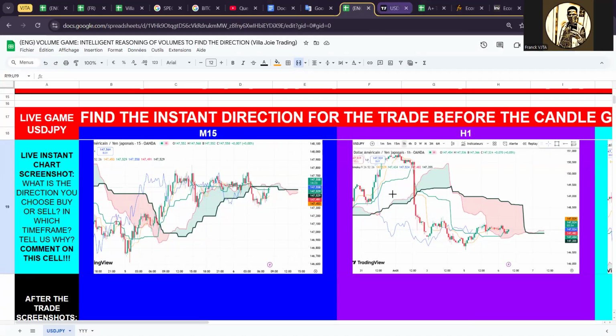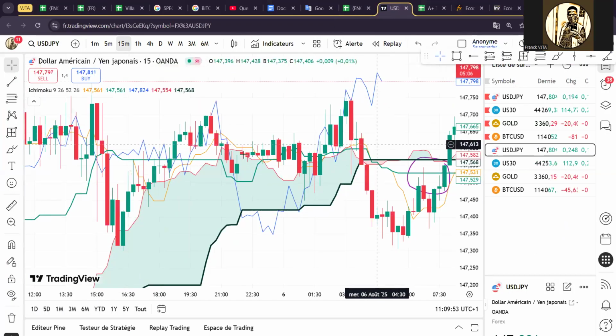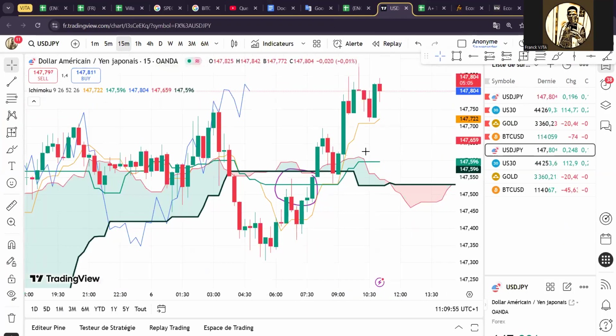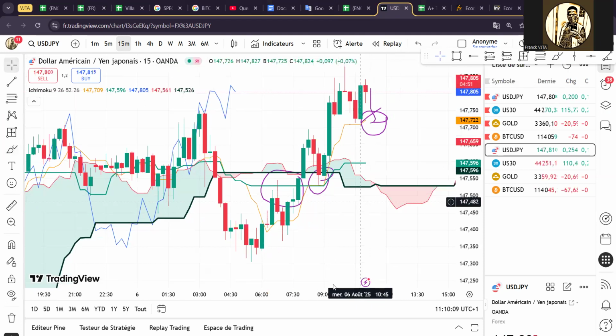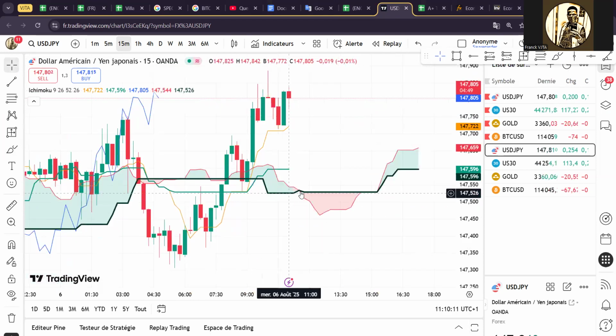So I told myself that I would wait to see a Tenkan cross like this in 15 minutes before buying. So we don't yet have a tap on Tenkan here for me to buy, but it's already a buy sign for me.